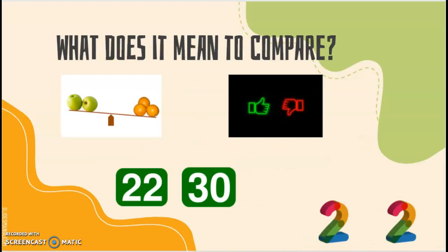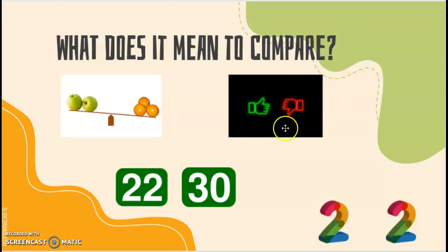What does it mean to compare? Well, we have learned to compare whole numbers in the beginning of the semester. We also know that when we're comparing something, we're trying to see what an item or whatever we're comparing has alike, or what do they have that's the same, or it could be what do they have that's different.